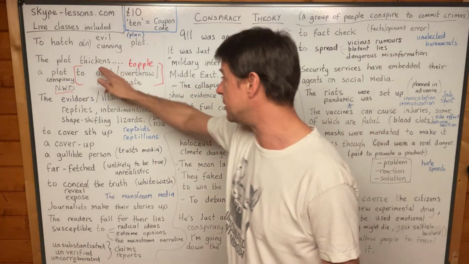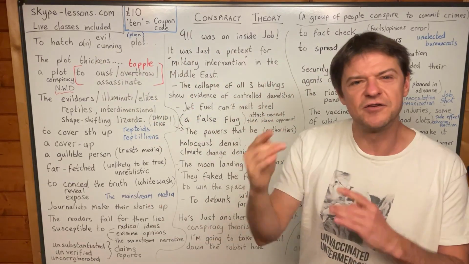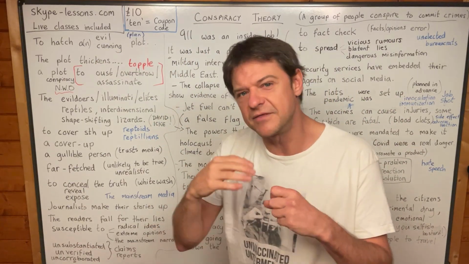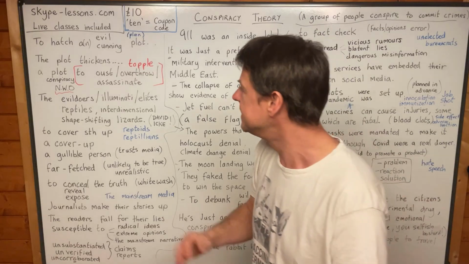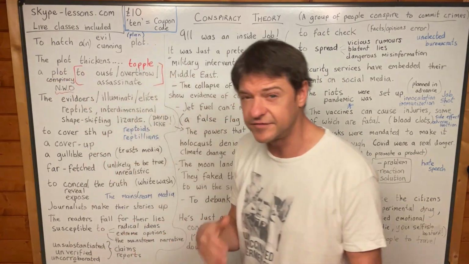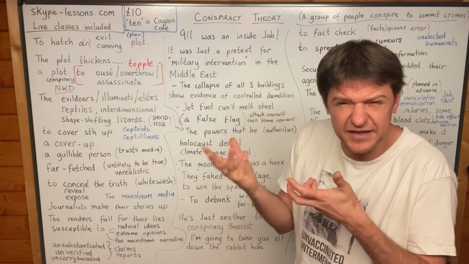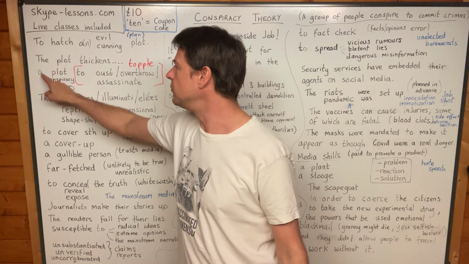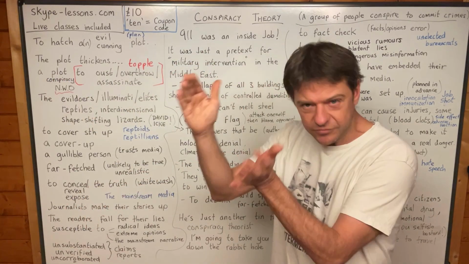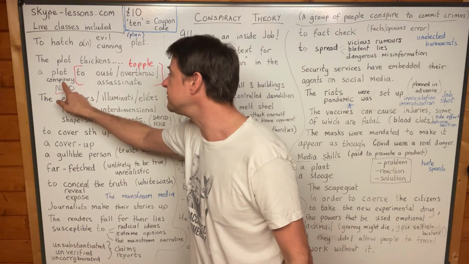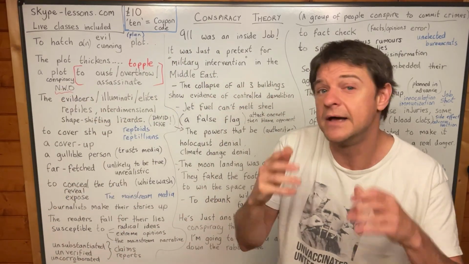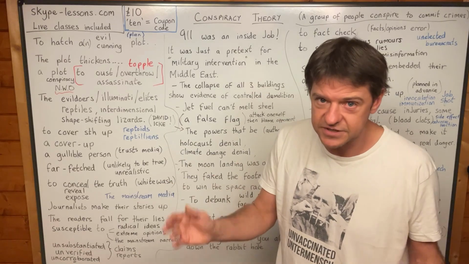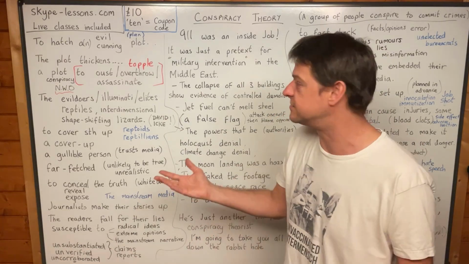And of course, this very often happens in conspiracies. You find out more and more information and the plot gets more and more complex. And you can say, yeah, the plot thickens. Things are becoming more interesting or more complicated in some kind of way. And this noun, a plot, can be used with a to-infinitive, just like conspiracy and just like plan. A plan to do something, a plot to do something, a conspiracy to do something.